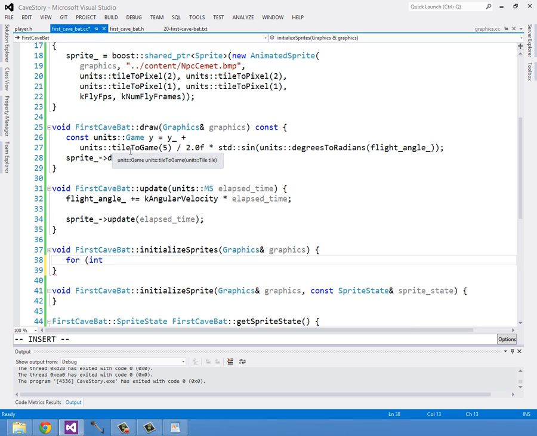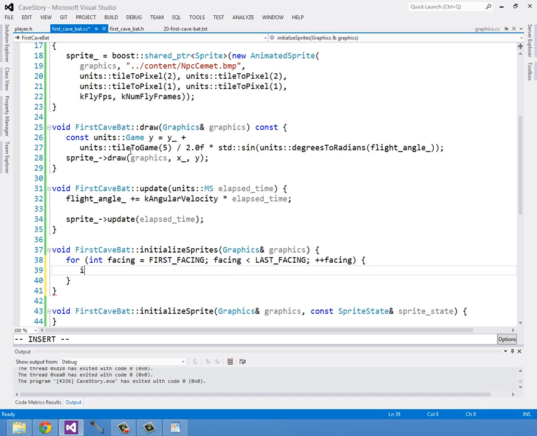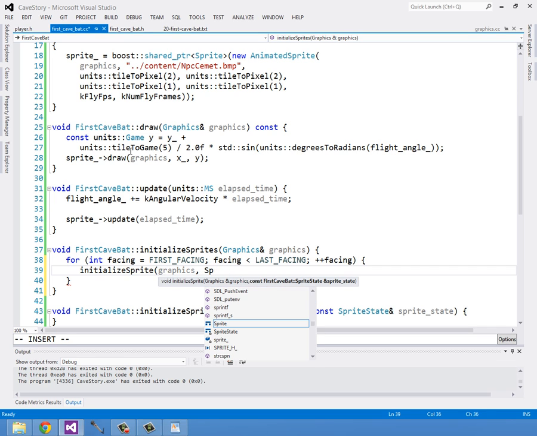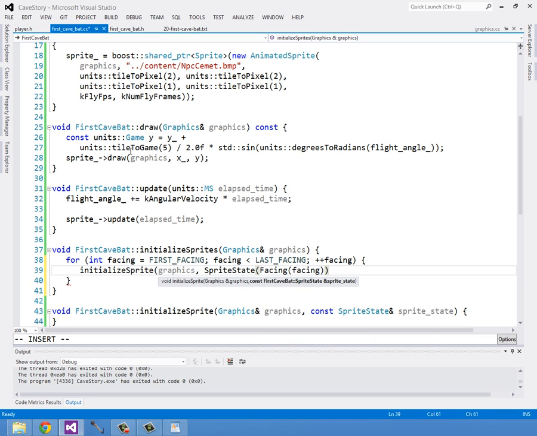So go back to here, and for int facing equals first facing while facing is less than last facing, plus plus facing. And let's initialize sprite, giving it graphics and sprite state, which will be a facing given facing. Yes, that's correct.